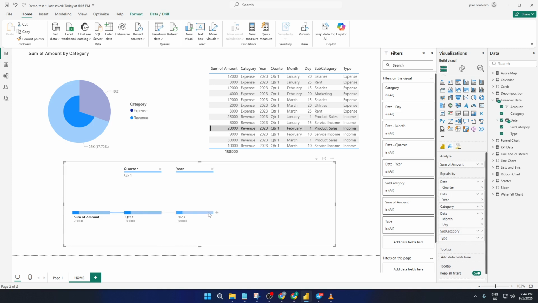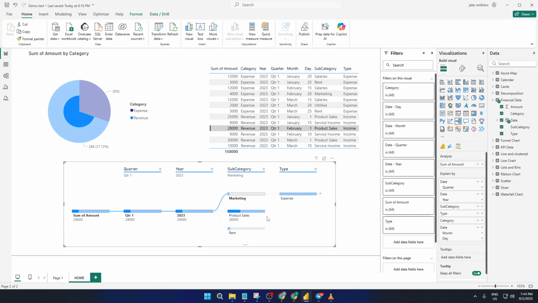You can mix and match visualizations, arrange them to fit your needs, and even customize colors and interactions for that final professional touch. So that's the core workflow. Start with your financial table, head to Report View, add a chart, a table, and a decomposition tree, and connect your data. Just like that, you're building a dynamic, smart financial report.